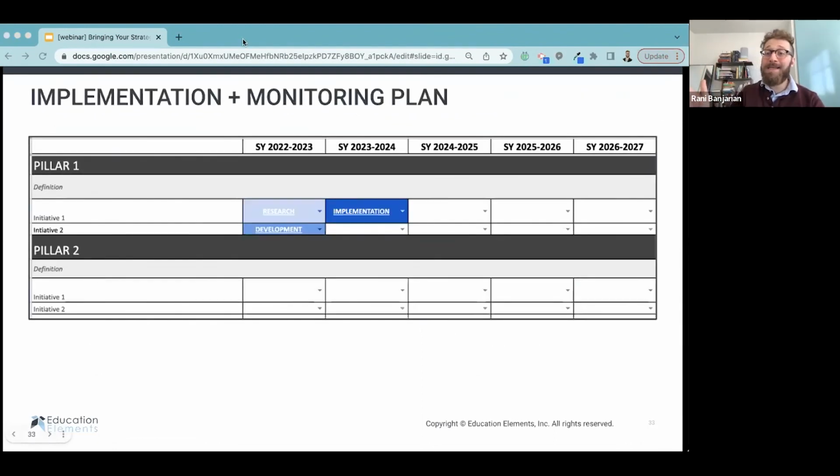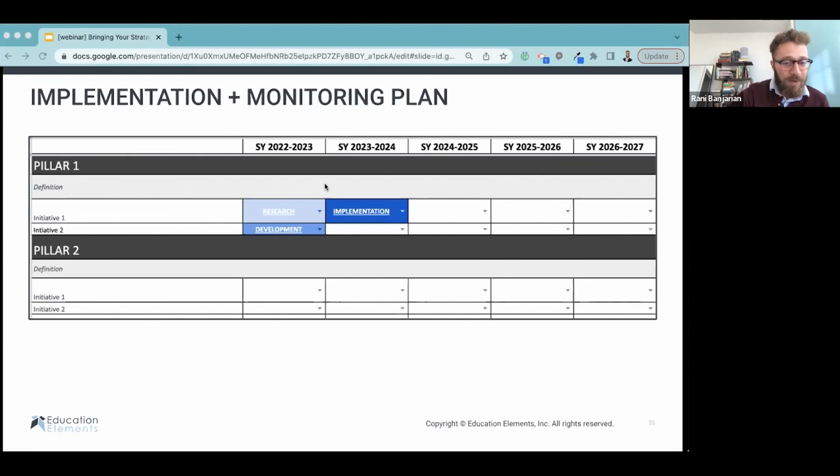And so the last thing that we'll share is, so we've shared 3 templates. I told you we have a lot of templates today. This is an example. This is a blank template that we've used recently with several of our districts, that has gotten a lot of positive reviews from the districts that we work with as a way to keep track of implementation and monitoring. And so there's another link that Samantha is going to put in the chat.